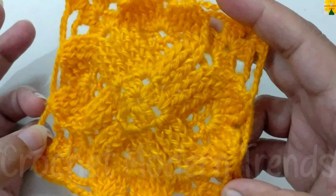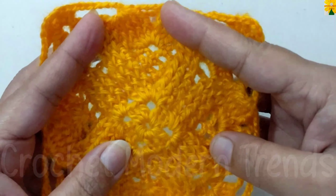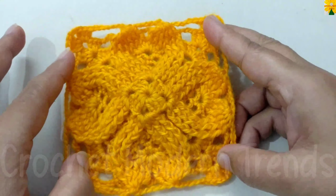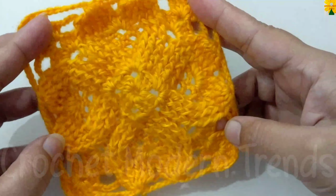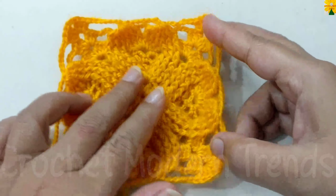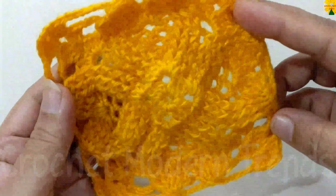Today in this video we are going to learn this beautiful square pattern. This pattern is very easy and you can make blankets, baby blankets, cushion cover, table runner, table mats out of this square. Or this square is fit for cup coaster, pot holder, or even as a mug mat too.